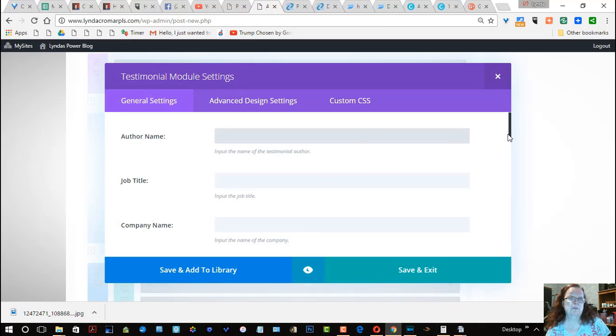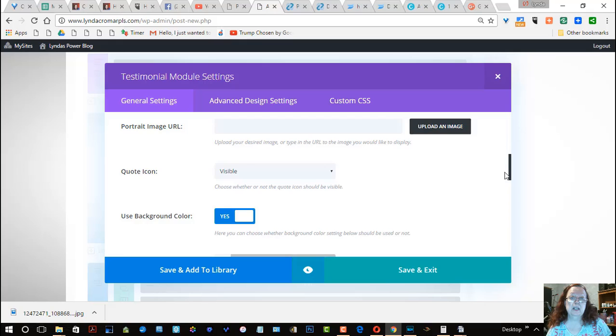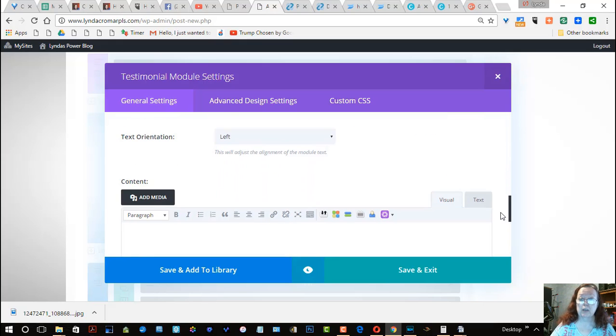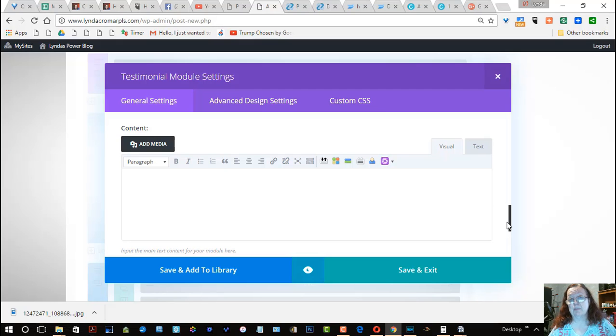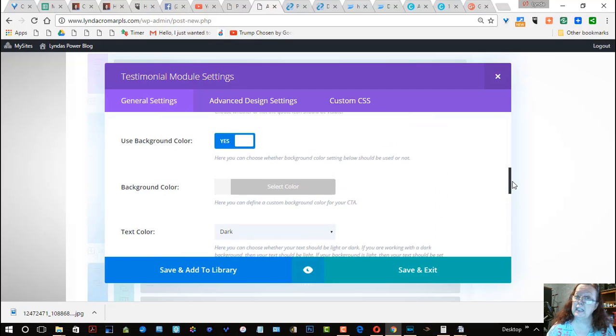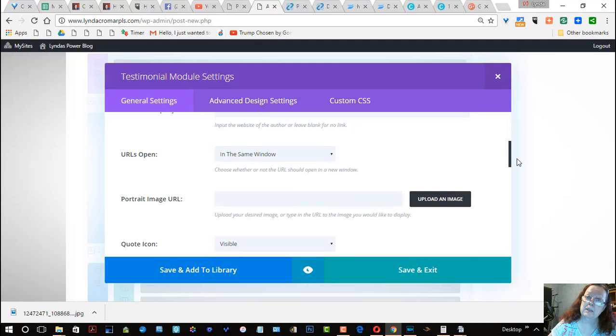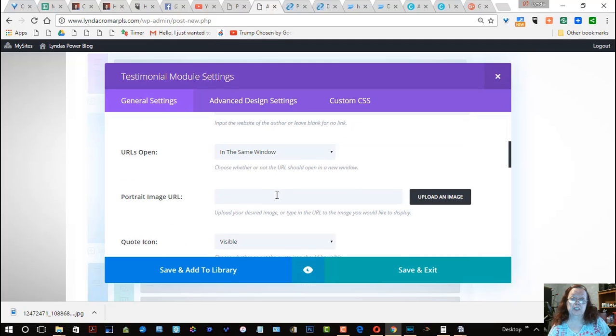And then it tells you to go ahead and create a testimony and gives you the opportunity to put together whatever you want. In this one, you can actually upload an image, which is really helpful if you want somebody that has in the past talked about your services and endorsed them.